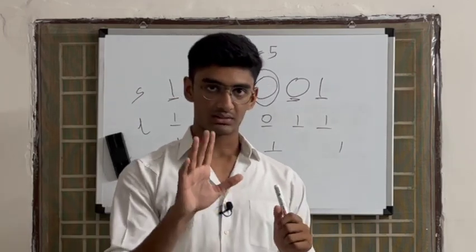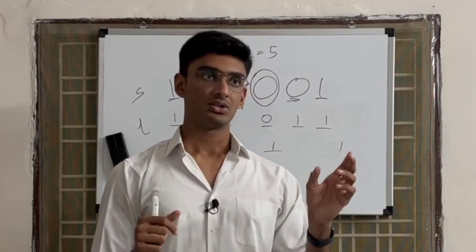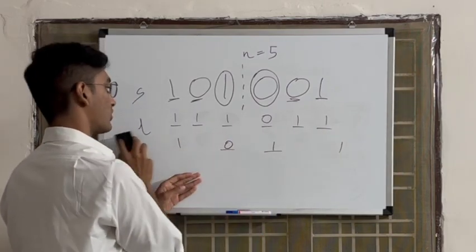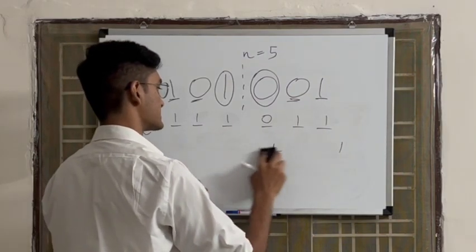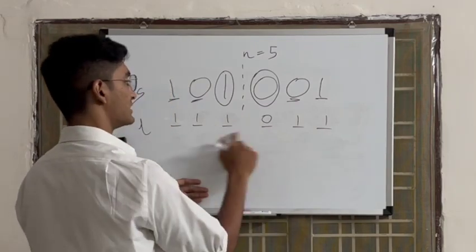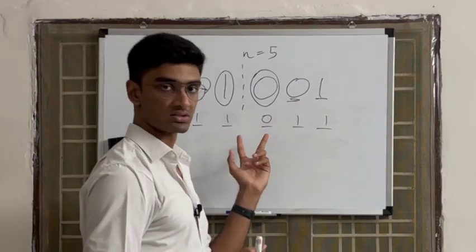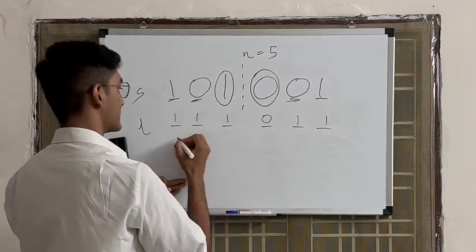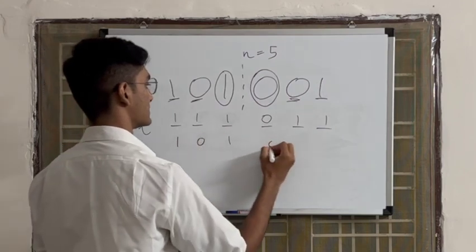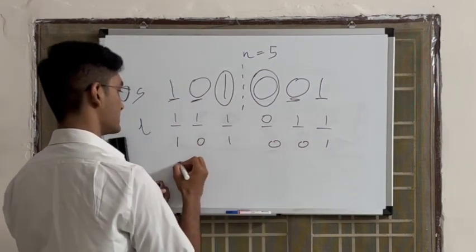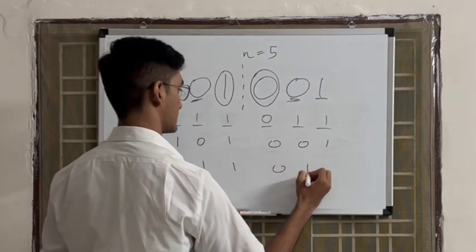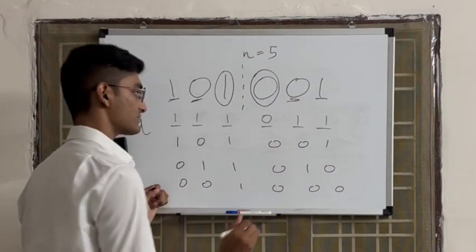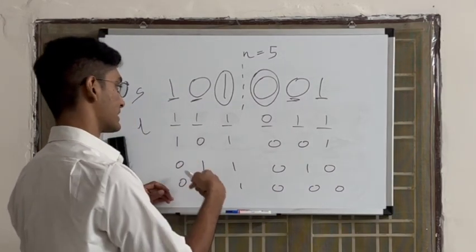Now, look at this thing carefully. You have this and this. What are the possible combinations that can come from this? Just these two. Let's take that 1 and 0 as a thing. There are 0 and 1 also for this case, but let's take this. There are multiple possibilities, right? There can be 1, 0, 1, 0, 0, 1. There can also be 0, 1, 1, 0, 1, 0. It can also be 0, 0, 1, 0, 0, 0. There are multiple combinations if you look at it.